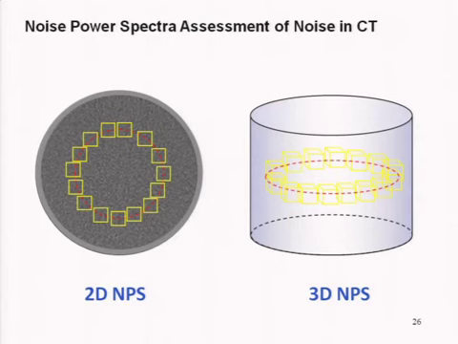And we can assess noise using the 2D NPS or the 3D NPS. I have my foot in the clinic and I have my foot in research, and so I'm being lobbied by various factions. This is easier to understand and easier to perform, but this is probably the more correct thing to do, because CT really is a three-dimensional imaging modality with 40 slice scanners, 64 slice scanners today.